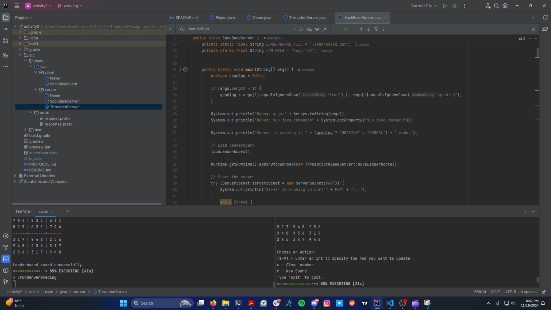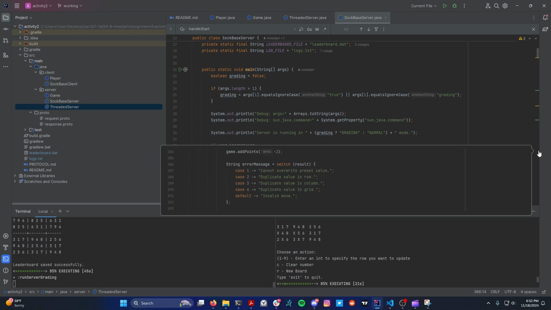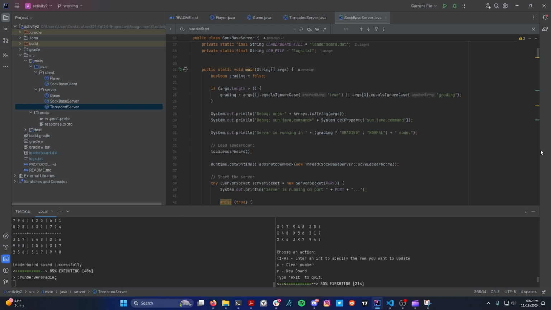And to wrap this up, this project demonstrates how to implement a basic multiplayer Sudoku game with robust server-client architecture, and it handles multiple users simultaneously. I showcased both clients running on the same server, and I hope this walkthrough was helpful in understanding how multi-threading and client-server interaction were used in this project.